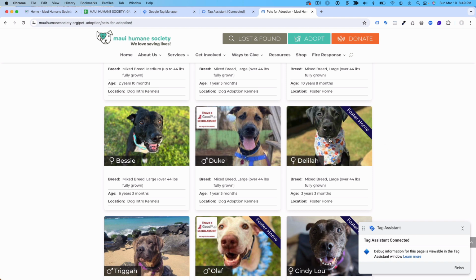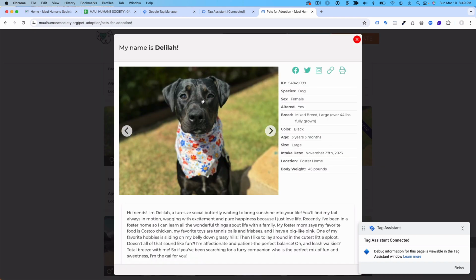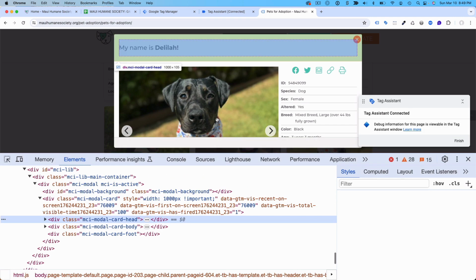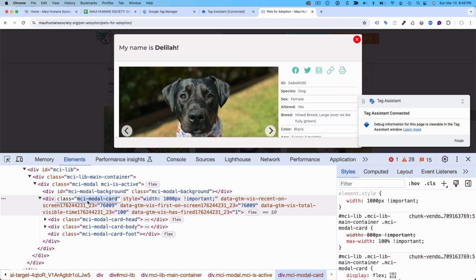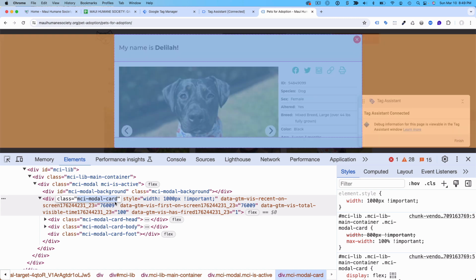When I click this, what happens is this modal shows up. And this modal probably has some kind of, yeah, there it is right there, the MCI modal card. Again, you've got to do a little bit of homework and be comfortable enough with the code. I'm a marketing guy, I'm not a developer, but as a marketing person who wants to create his own tags, you have to get somewhat familiar with code, and you just need to know enough to be dangerous. This looks like something that would become visible every time a card appears, right?